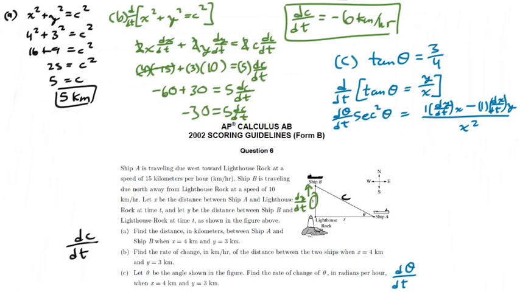Oh, we're going to have to press pause on this problem and go over here to try to find d theta over dt. Let's use our little triangle right here. This side right here is, what is the x? The x is 4. And this side right here is 3, and we know this is 5. Okay, how are we going to find that theta right there?